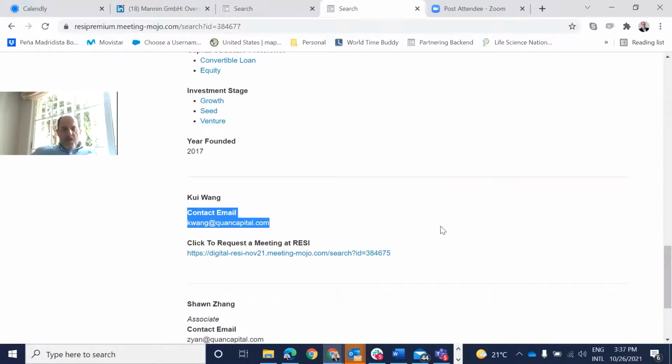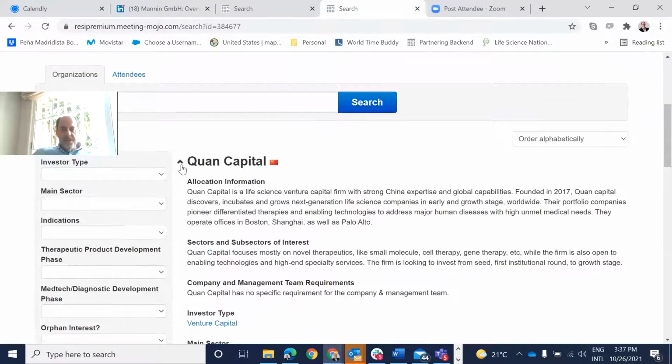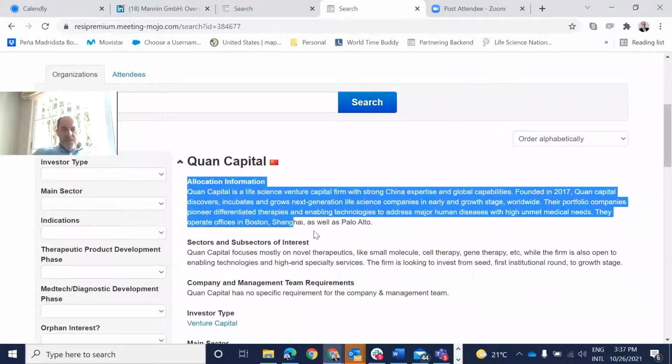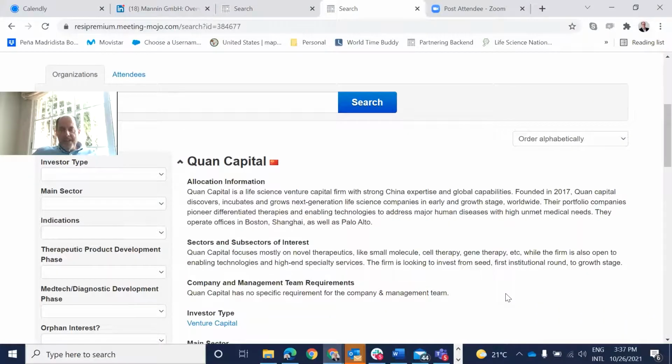Okay, so for all of the 350 to 400 investors that will participate in the conference in November, you will have the contact information and a detailed description of the investor that's taken directly from the LSN investor database. So you get really good information and the contact information.